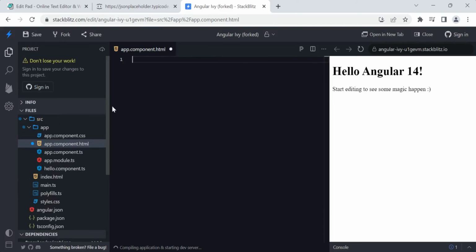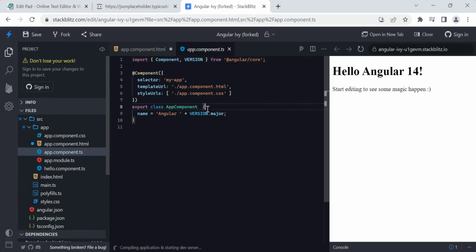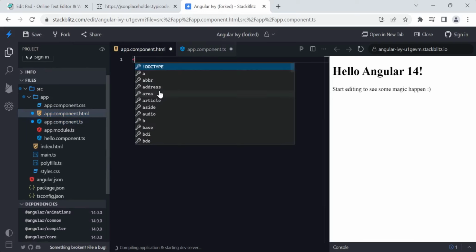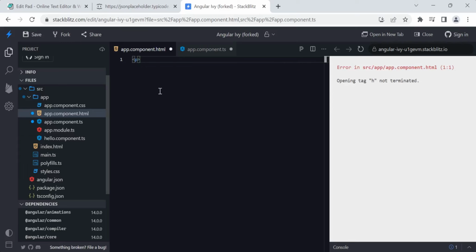I'm just removing the parts which are already present. We have the default app component, which you already know. If you have created it in a workspace also, this will come automatically, right? I'm just adding a p element here in the HTML to make it understandable: this is an API call with services. You can see the output within seconds. This is called hot reloading. Whenever you change something, the output comes here. This is the output, where we have a console also. So let's see this with an example.